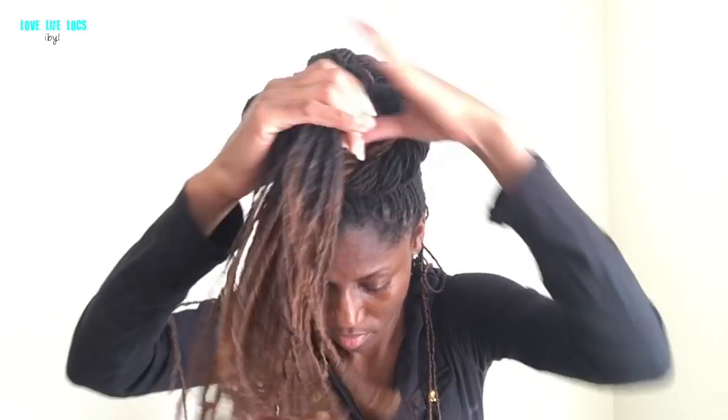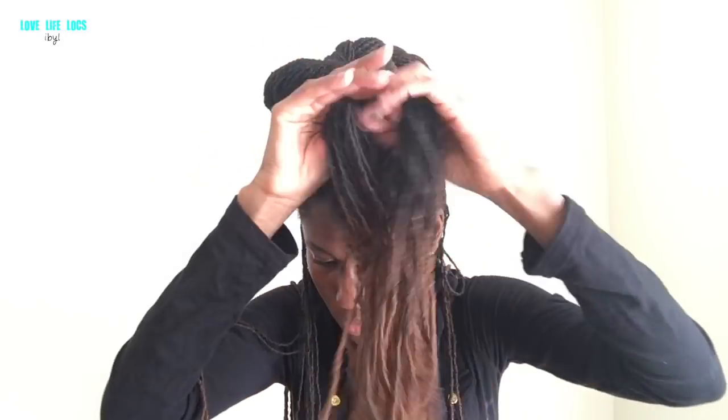Alrighty, so I have enough for one more. Here in the center, or I'll just bring it around one last time. This one's kind of fat actually. Probably should have split this one, but it's still gonna work. We gonna still make it work. Right, so I'm gonna pin that because I tucked it. And then you just adjust how you see fit.